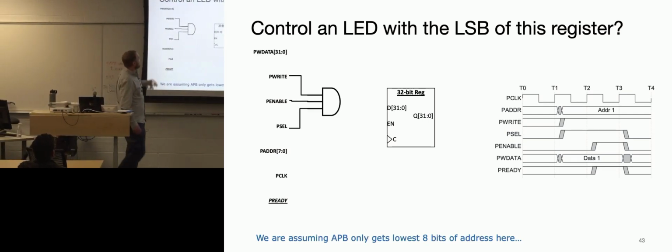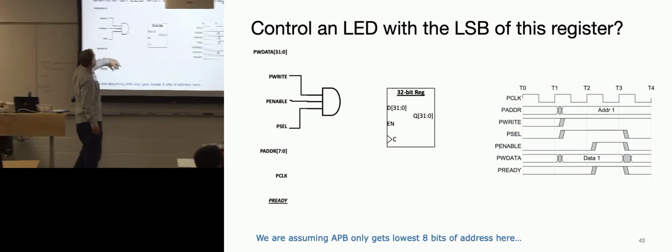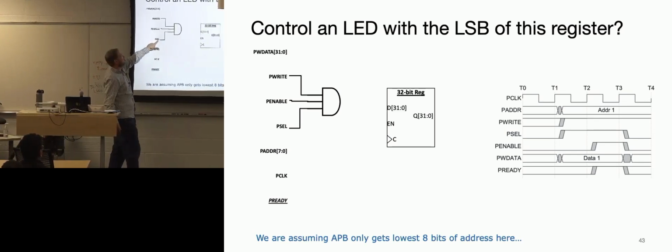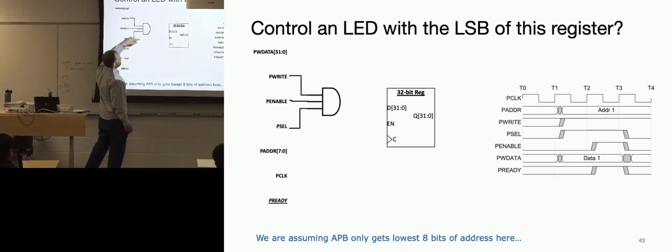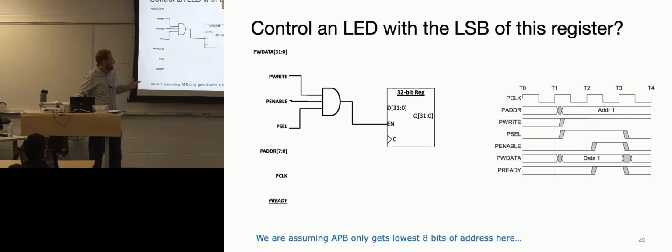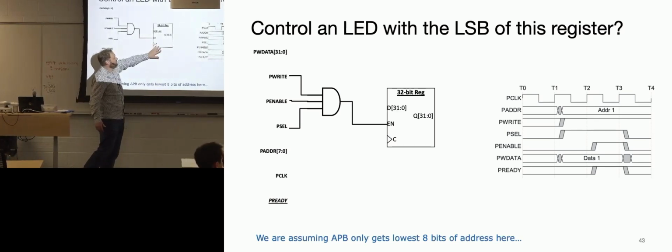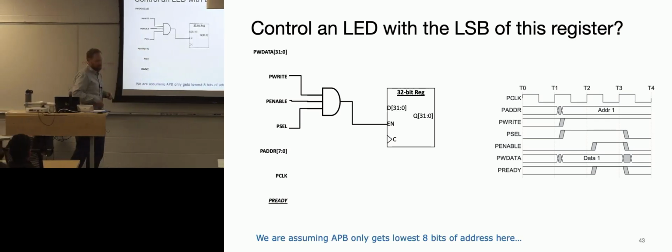And so we can say, well, what are the conditions in which this thing should respond? Well, the device, the peripheral, should be selected. It should be enabled. And if you're trying to use the lowest significant bit to control the LED, that means it's an output. It would have to be write as well. So those things all have to be true, and then you could enable the D flip-flop. Now, there's other circuits that could be done. We're just showing an example here.